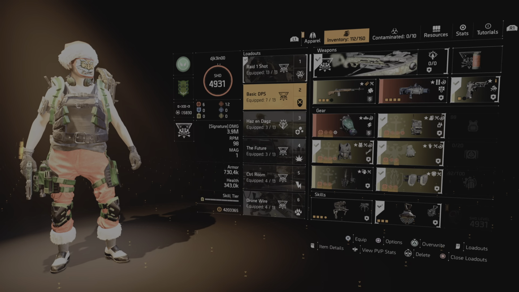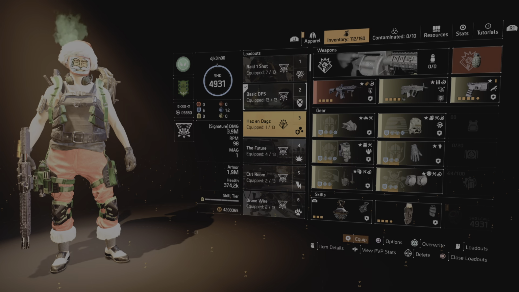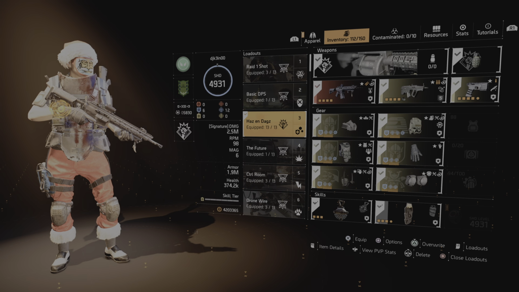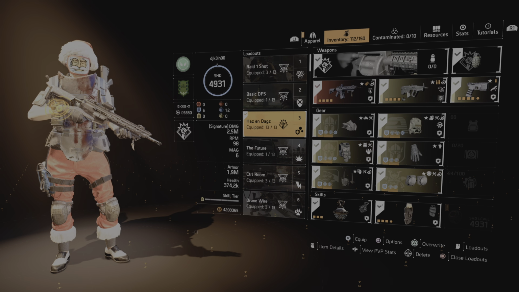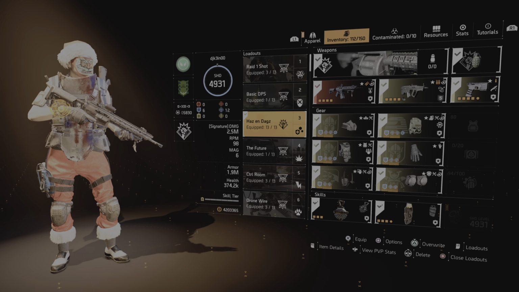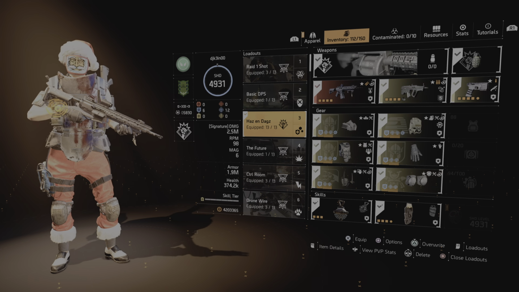We have that one. Basic DPS. This is the one that utilizes the Coyote's Mask and the Scorpio. This is a standard tank build that's used for Iron Horse, and when you build it the way that you need it for Iron Horse with hazard protection and everything, this is like the easiest thing that you can make. It's not that hard to farm for this particular build. But it works though. It works.